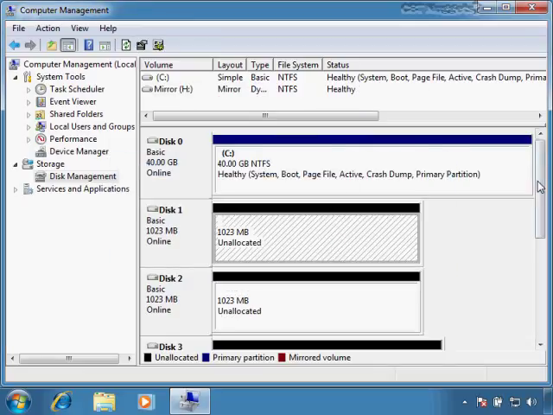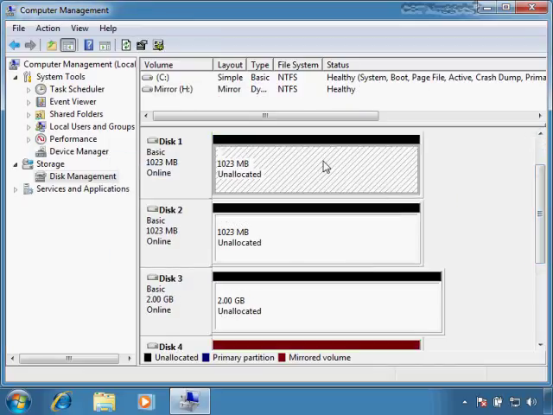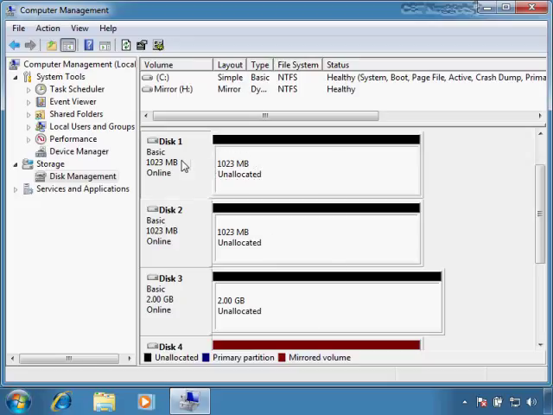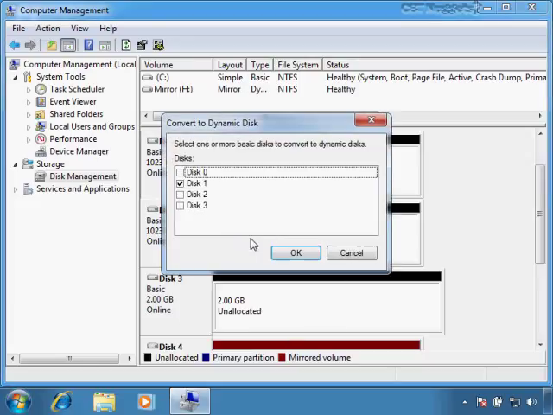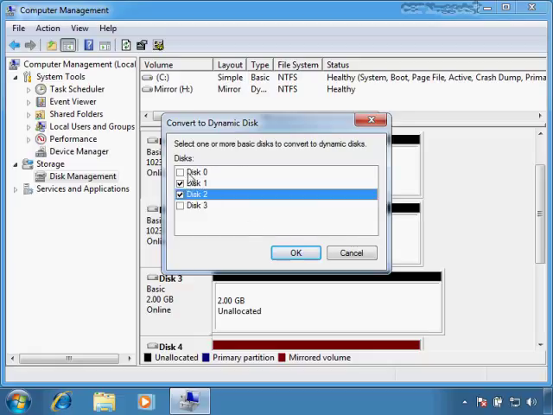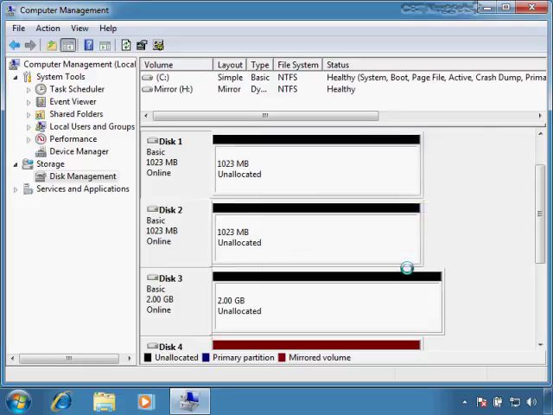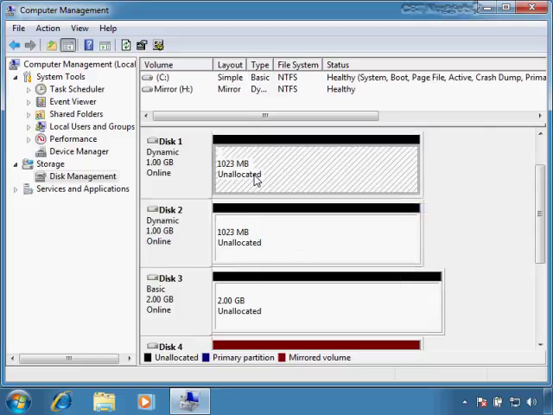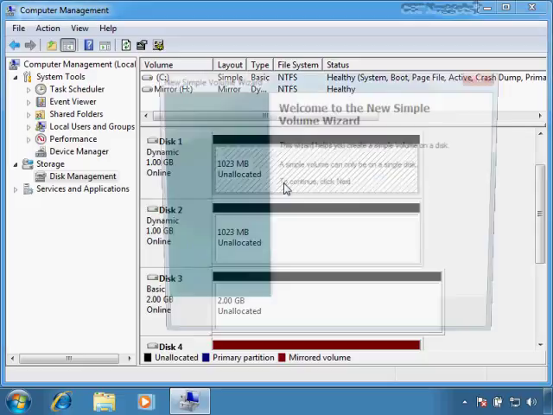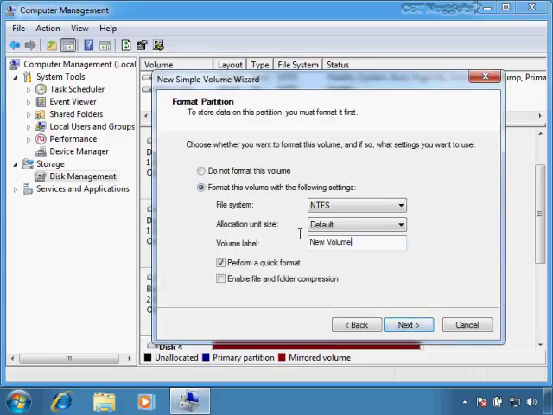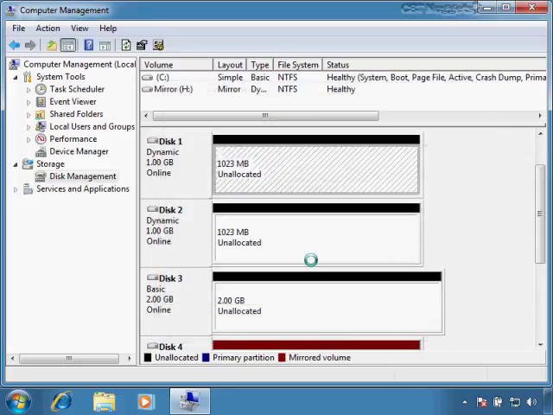Anyway, so here we go with a couple of different volumes now. If I decide to create what we've got going on here, a spanned volume, then I'll create these as dynamic disks. So I'm going to convert these to dynamic disks, and I can just choose, let's say, disk 1. Have I got the right ones? Disk 1 and disk 2. Yeah, let's do that. Okay, so once I've done that, I can create a new simple volume. I'm going to quickly go through here and just click next and finish my way through this. I'll just call this span, one of the spanned volumes, and click next and finish.